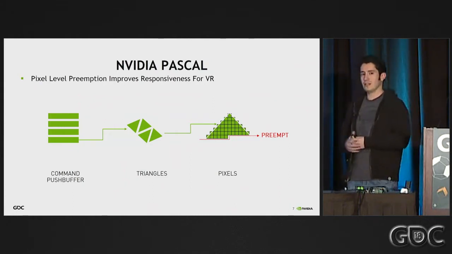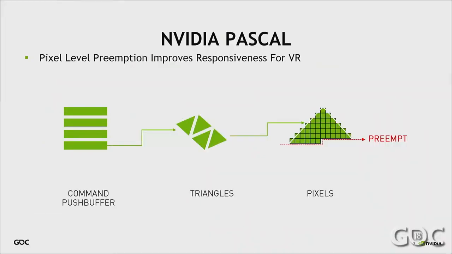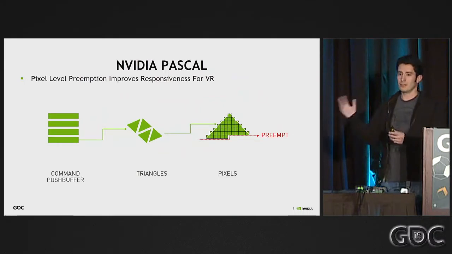So in the Pascal generation of chips, we drastically improved the granularity. Now, within a single triangle, we can actually preempt. So we can pause in the middle of a triangle, tell the GPU, stop what you're doing, switch to some new operation, and then go back to what you were doing.